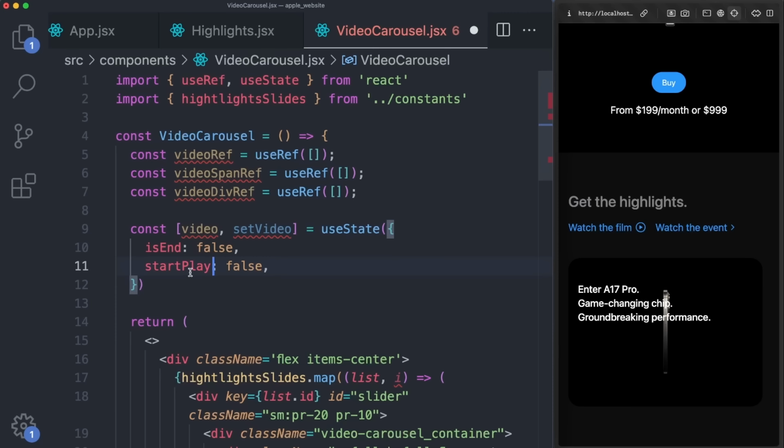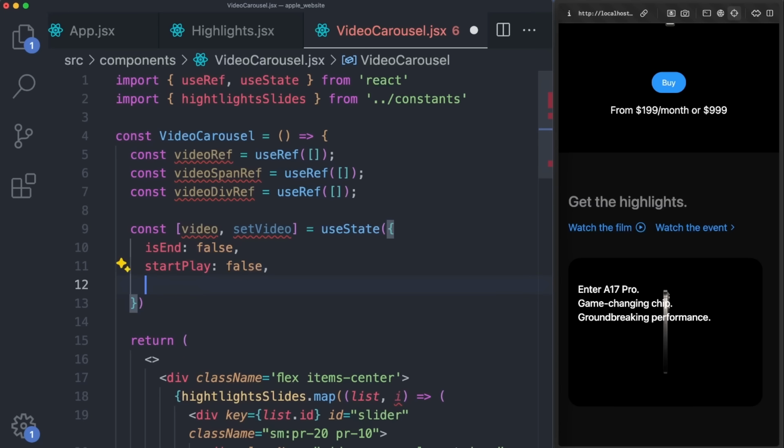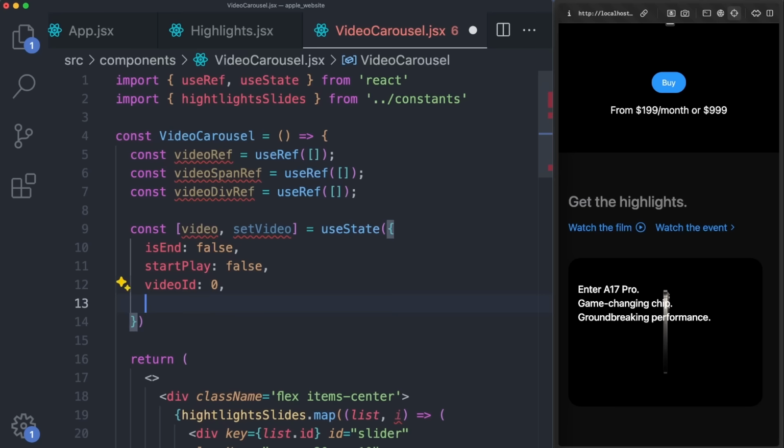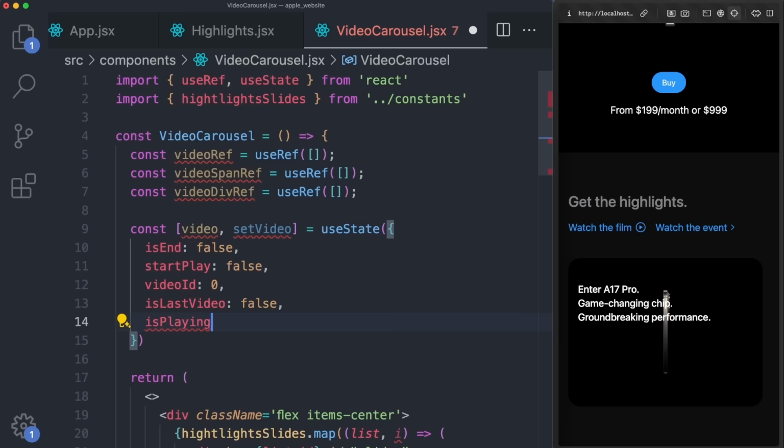So for each video, we'll have to know when to trigger this and when to turn it to true. Then we have the videoId at the start set to 0. isLastVideo will be set to false at the start, and then isPlaying at the start set to false. We'll need answers to all of these questions, and periodically we'll have to switch it on or off.